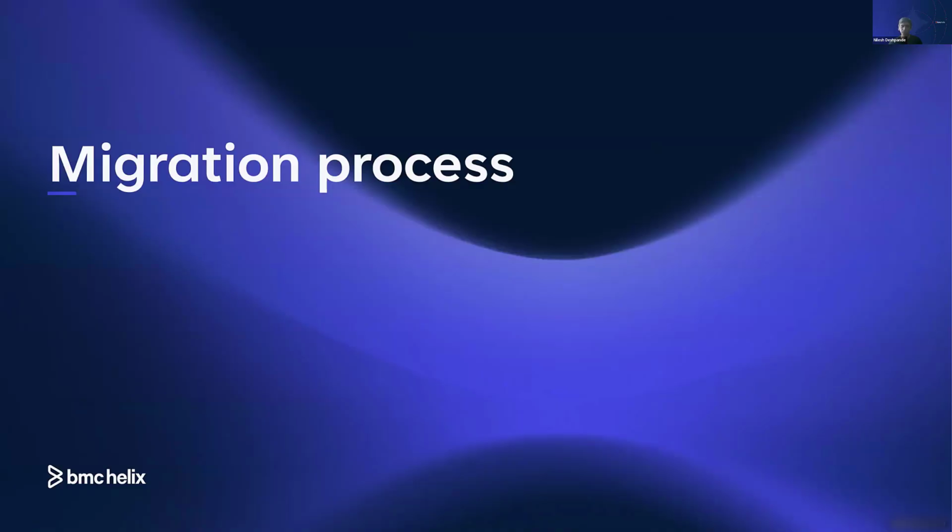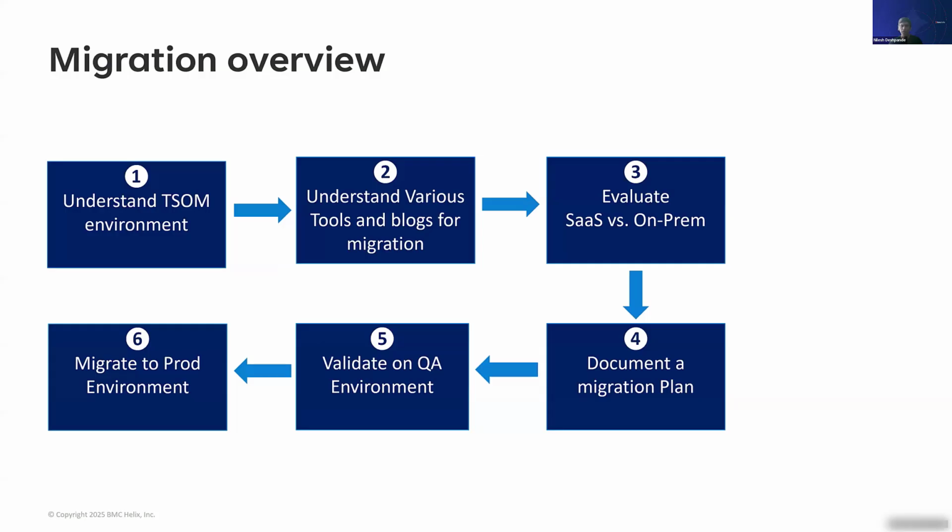Now, next step forward, I'll be going to the migration process. The migration is defined into 6 blocks. The first one, I'll call it understand TSOM environment, where we'll be running a few reports and filling up the questionnaire to get the data about the environment. Once that's done, then identify the various tools, links, documentation, and the blogs needed for doing the migration.